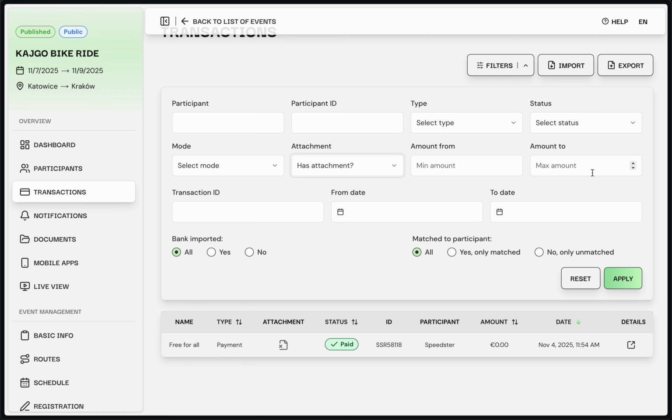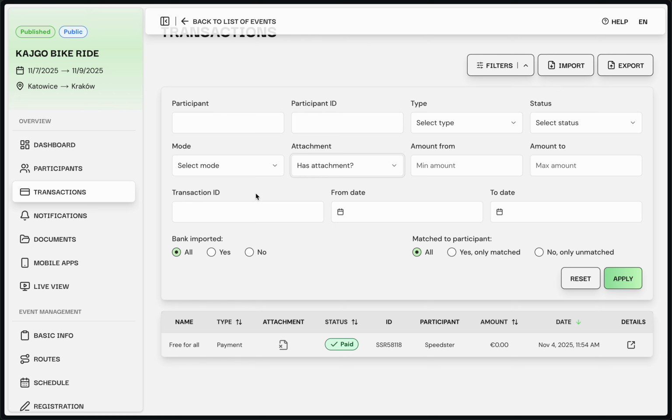And of course, you can filter by the amount and transaction ID. The transaction ID the participant will also get in the email. So if he does a bank transfer through the Stripe platform or whatever, any kind of payment, he will also receive an email with the transaction status, and there's an ID.